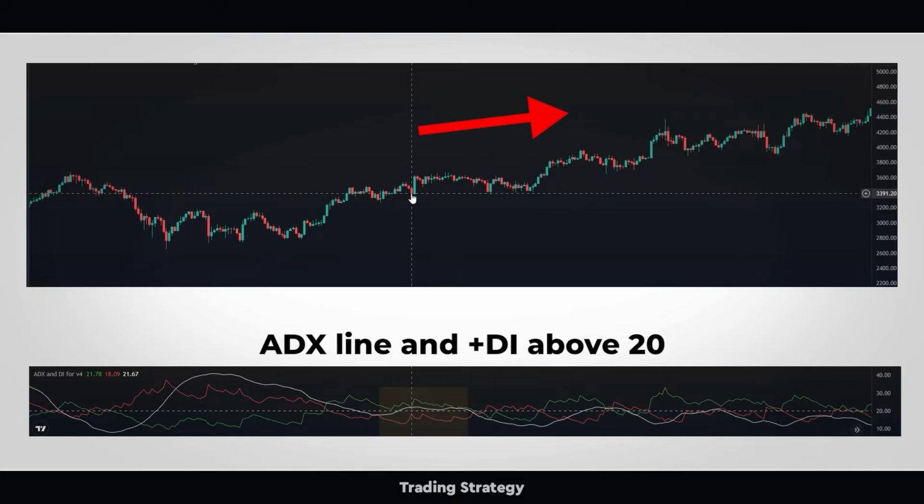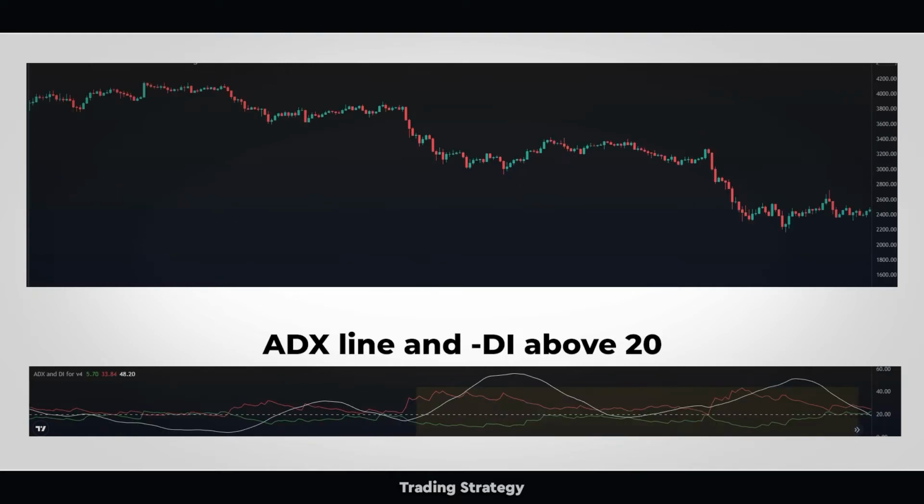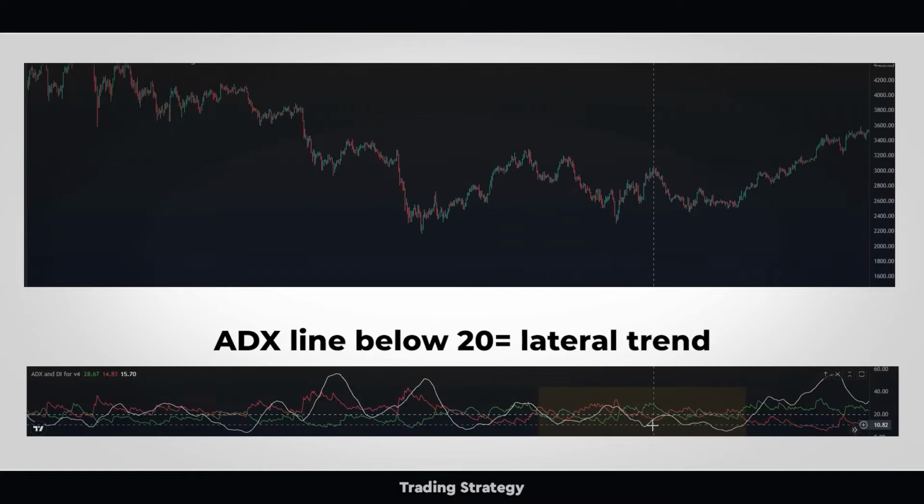And the last line, the minus DI, indicates the strength of the downtrend. If it is greater than 20, the downtrend is strong. A value below 20 would indicate that the trend is weak. If the ADX line is below its value of 20, the current strength of the market has decreased, and we can go into a range or sideways trend, the same as if all three lines are below 20.